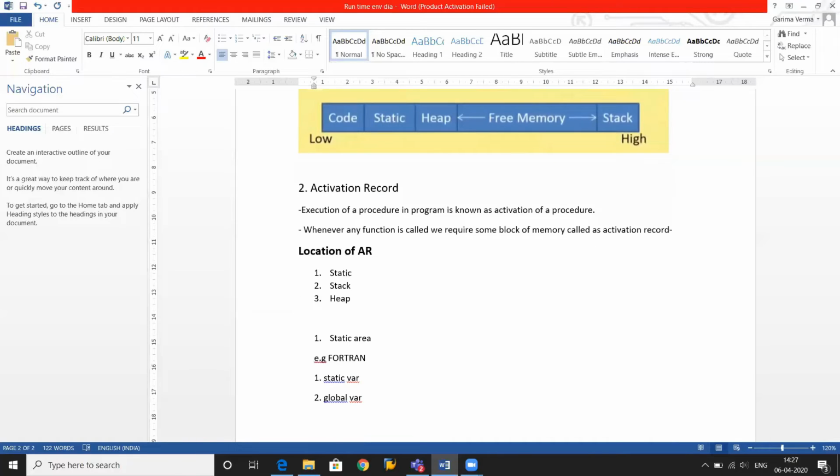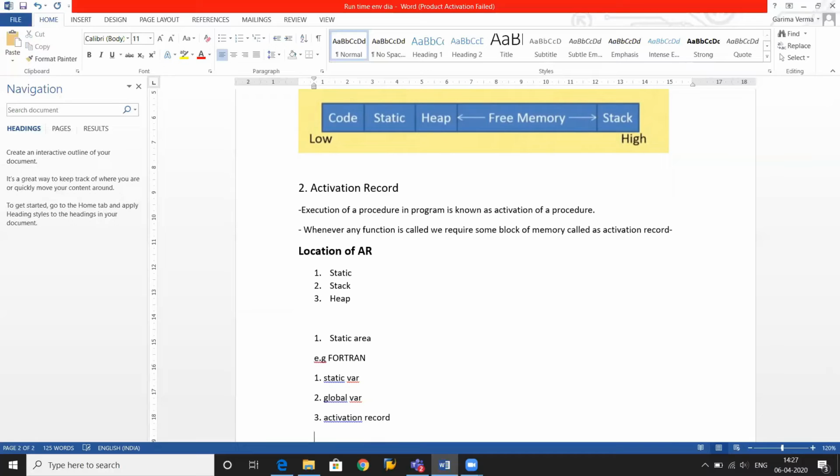After that, we store the activation record of a function in the static area. So first, this area is fixed, and we should know beforehand the size of the functions and which functions are going to be invoked in the program.